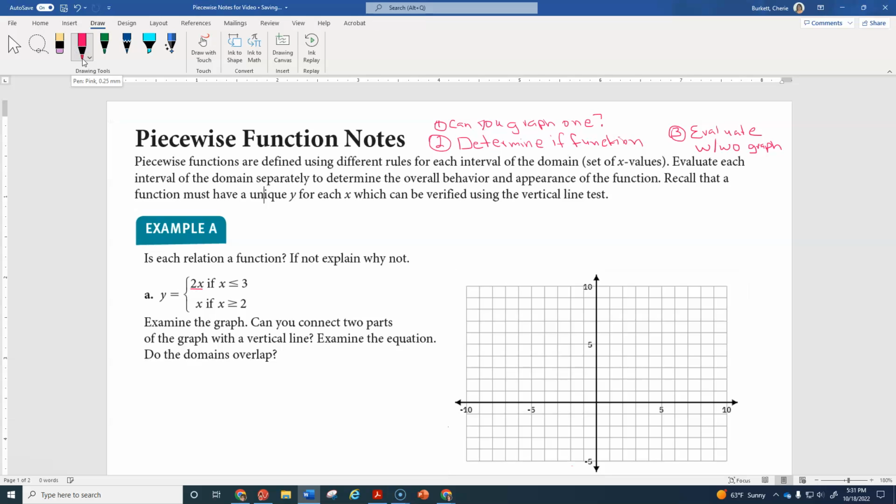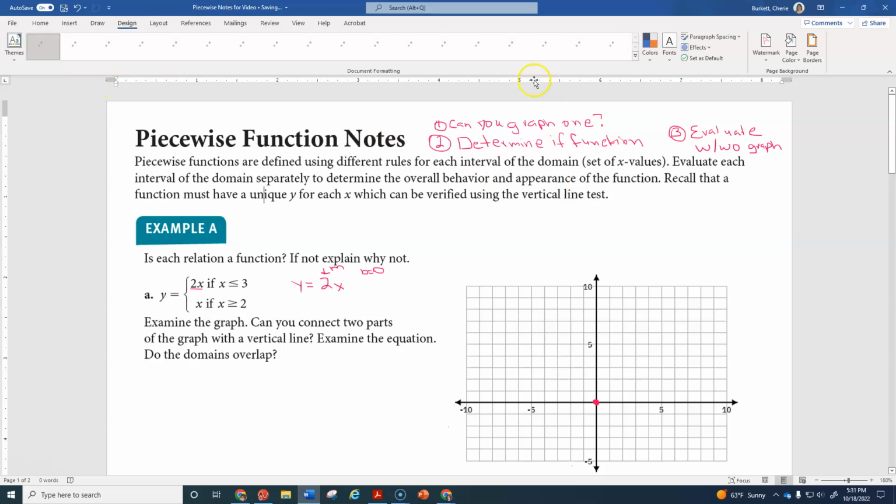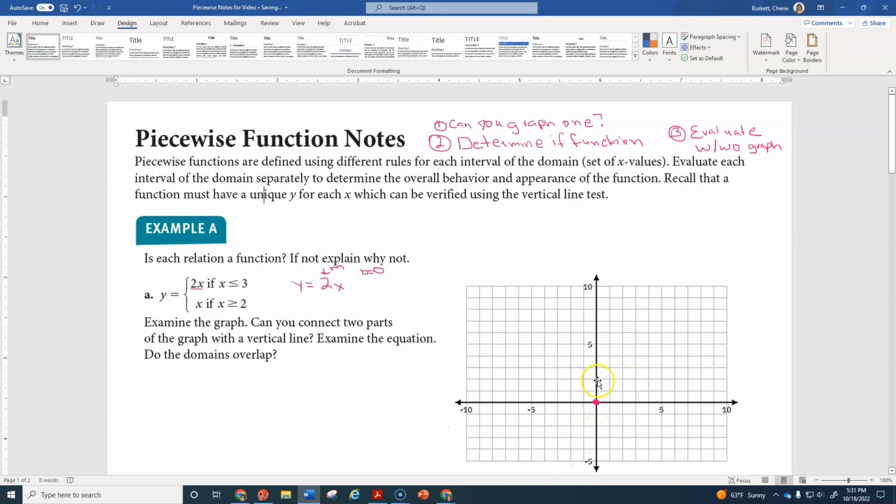So this first equation right here, I'm just going to pretend the equation was just y equals 2x. I'm not going to worry about the restrictions. I'm not going to worry about this other part right here. I'm simply going to graph y equals 2x. So y equals 2x is in slope-intercept form. This number right here, the 2, is the m, and there is no b, so that means the b value is 0. So I start by putting that 0 right there, and then since the slope is a 2, from this dot right here, I'm going to rise 2, run 1 and put a dot.